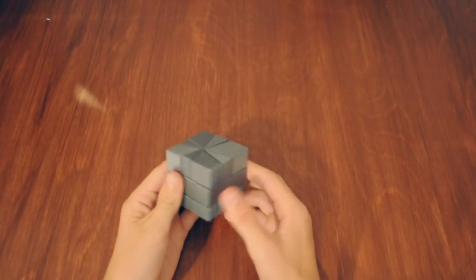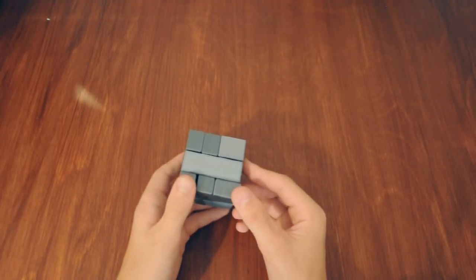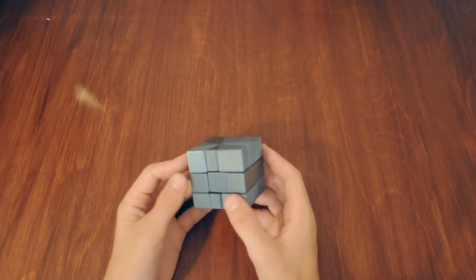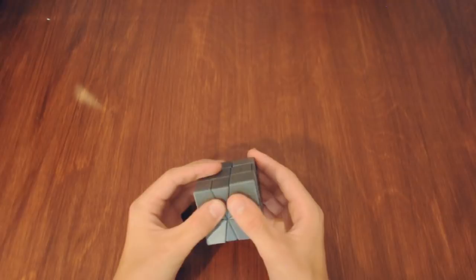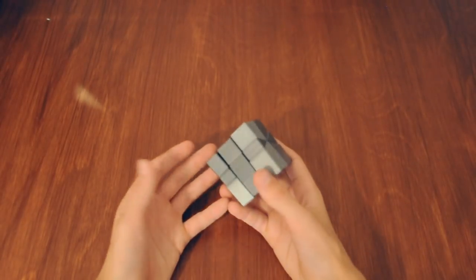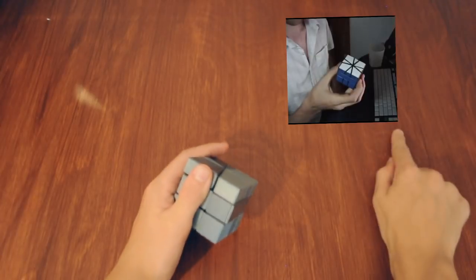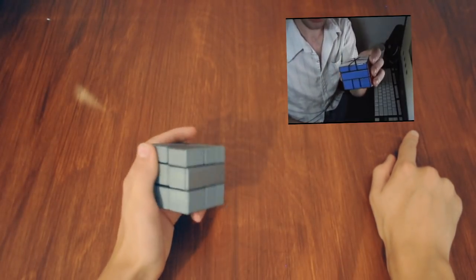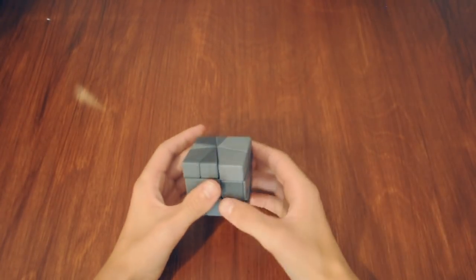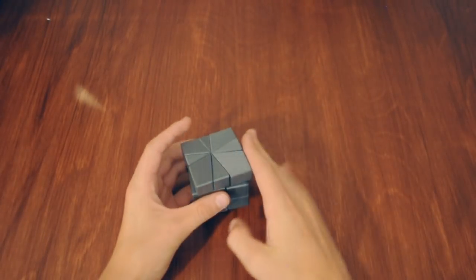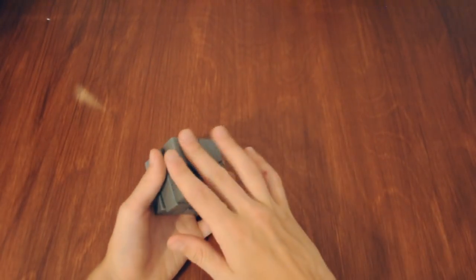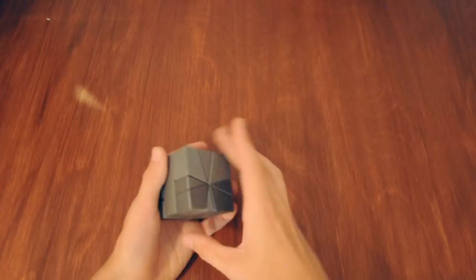I built this puzzle because I was looking at square ones in the twisty puzzles museum once and I noticed that what they had for mirror square one wasn't actually a mirror square one. There's a picture of it here. It was sort of like a mirror square one, except the guy only chopped off the top of the square one and glued that onto the bottom to make it a little bit thicker.